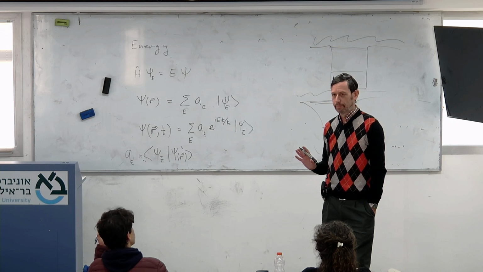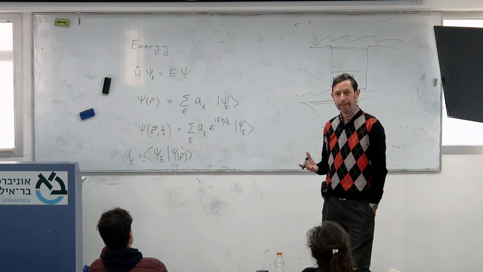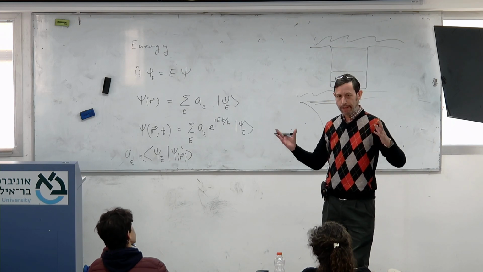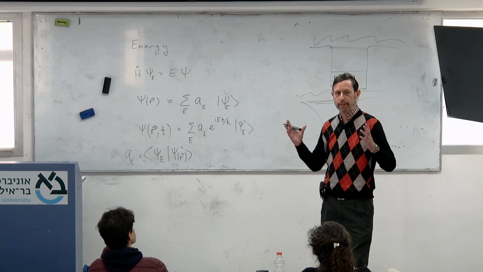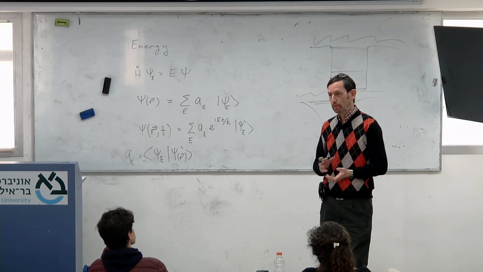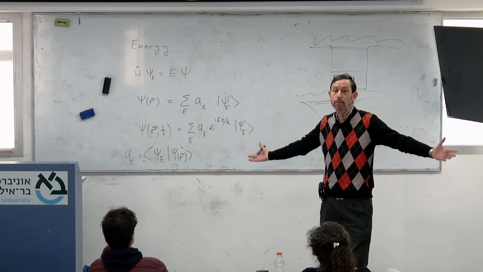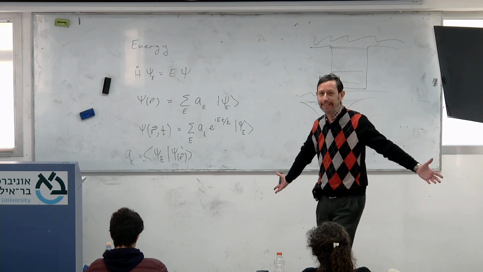Maybe it depends on time. Depends on the energy that it's in. Who told you that it's in a specific energy? If someone asks you what is the wave function of an electron around the atom, oh, it depends on the potential. No, it depends on the initial conditions. I don't know. Sorry, I can't tell you.